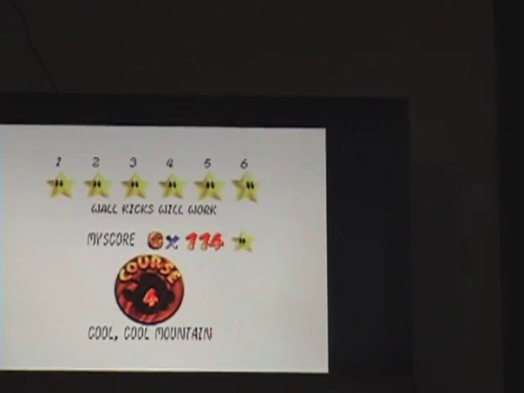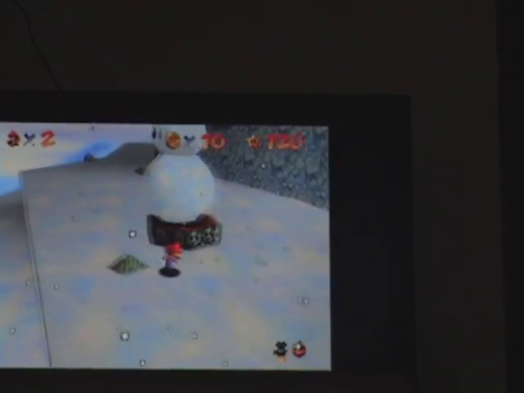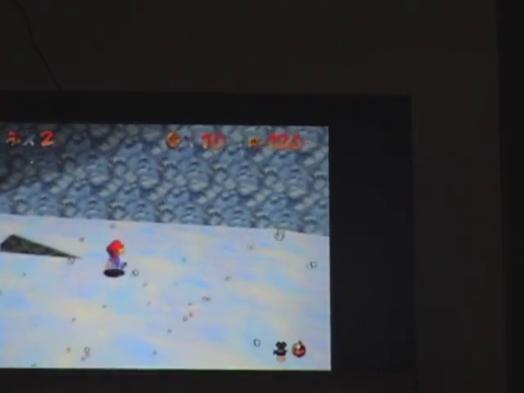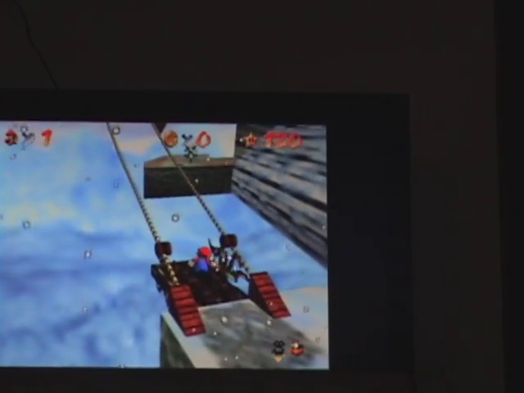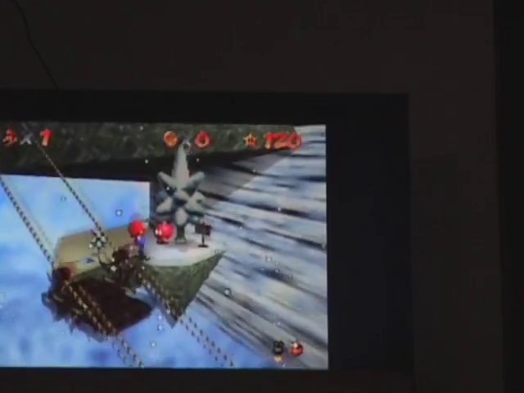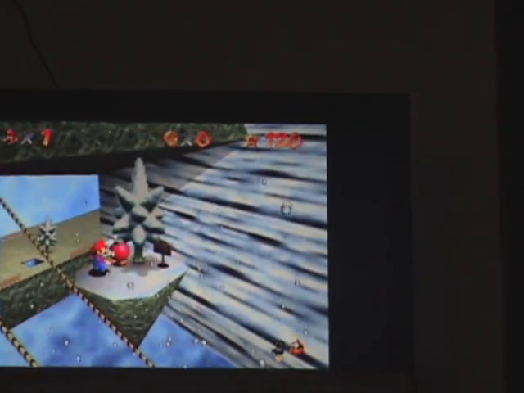Number 8. Do Wall Kicks Work on Cool, Cool Mountain? So, for one thing, you think, what kind of wall kicks are they talking about? I mean, seriously? That's one of the most obscure parts. But then you realize that it's probably the area you haven't been to on this level yet. That area, right over there. Can you see the trees? So first you have to talk to Bob-omb, which is really difficult. Oh, stop that crap, Bob-omb.